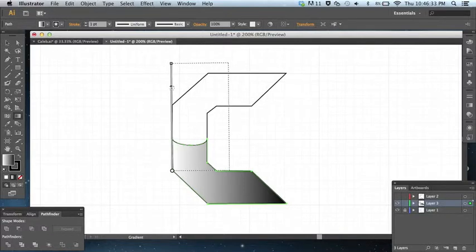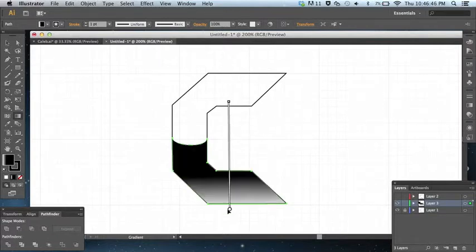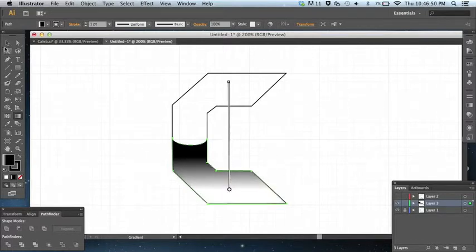Pretty much just change it so the black is at the top and it slowly turns into white, or whatever colors you want. In my case, I want black and white. You can move this around so it can go lower, higher. I'm gonna put it right there. That looks good. Basically, you do that with the top too.